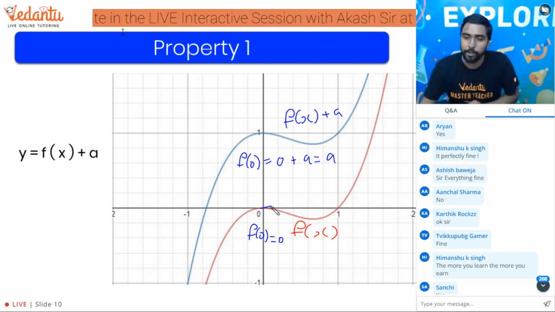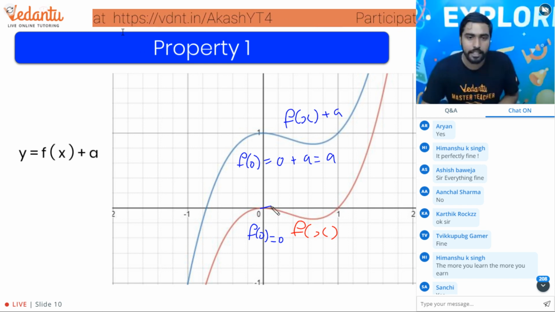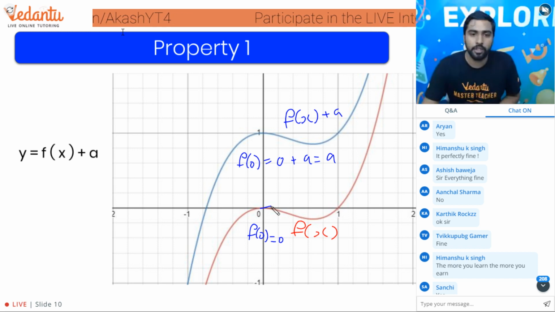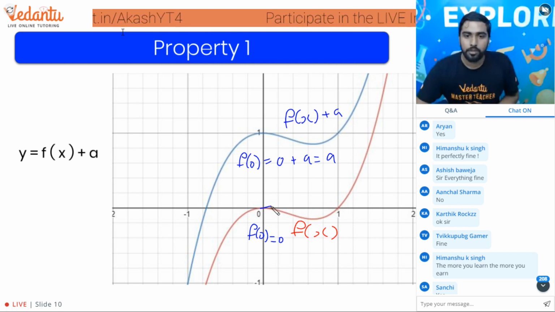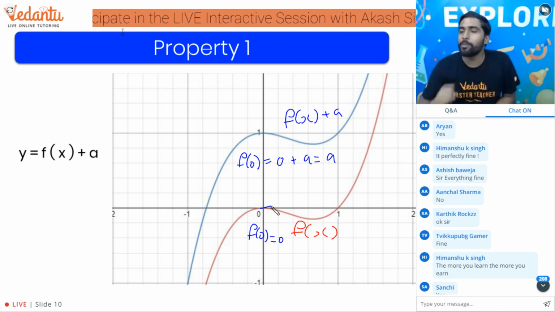Now, what I'm going to do is put both of those graphs in the same coordinate axis. So I have one at plus 1, I have one at minus 1. If I draw both those graphs on the same plane, I hope you are able to see, this is something that we are going to get. I'm really sorry, just ignore it a little bit. So this is what you're going to get. Are you able to see this now?